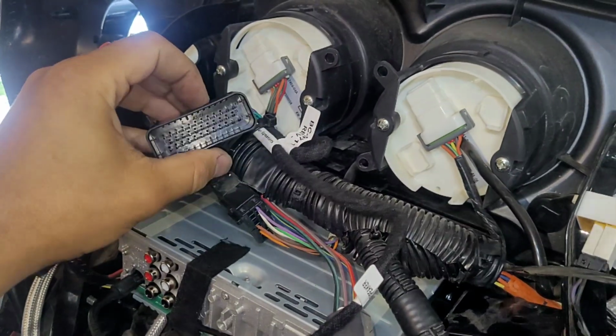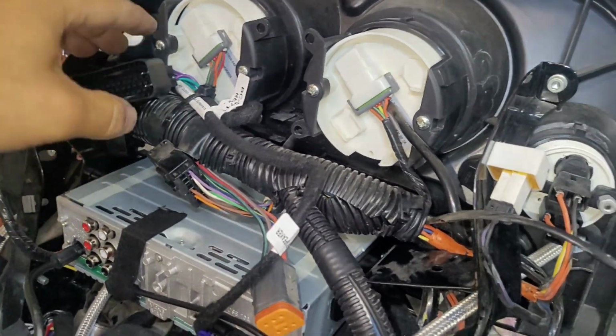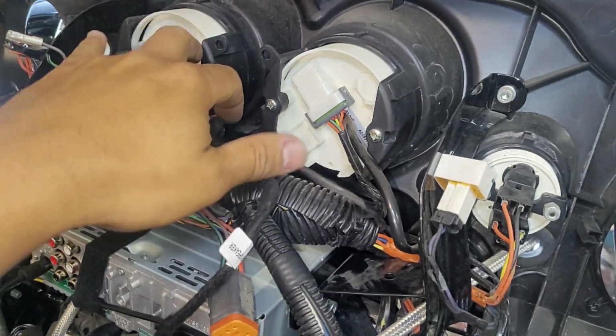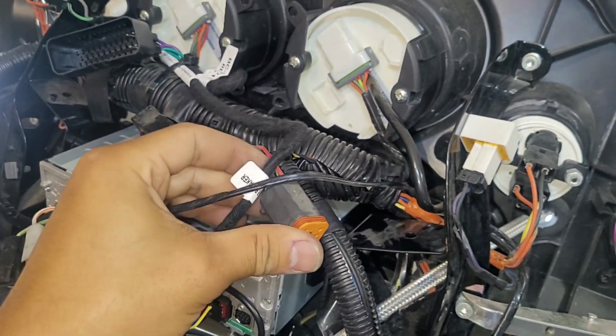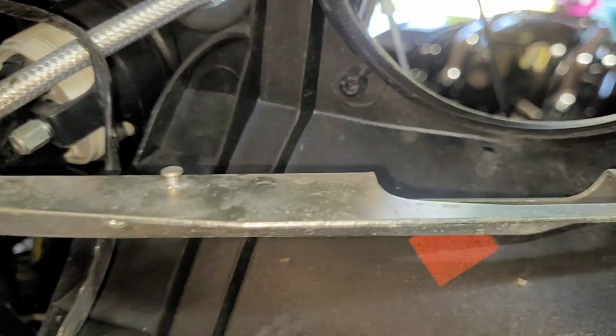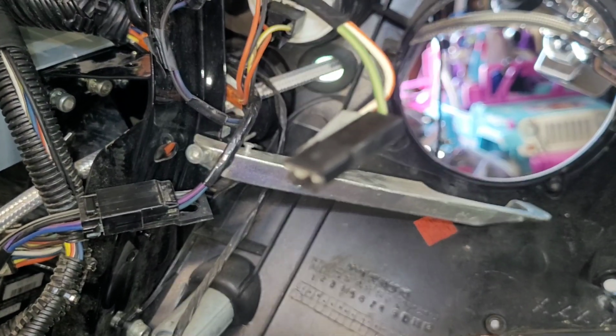This is for if you have stock rear speakers. Obviously we don't, so that's getting zip tied as well. So just kind of tidy everything up. This one wasn't zip tied, so I'll zip tie that later. But yeah, this bracket was broken off, so I'm not sure how we're going to take care of that part. They're broken off on this one, so pretty sure that supports. I don't even really know if we need that or not with the new speakers, but we'll see.